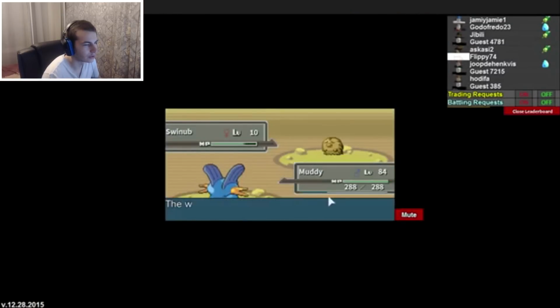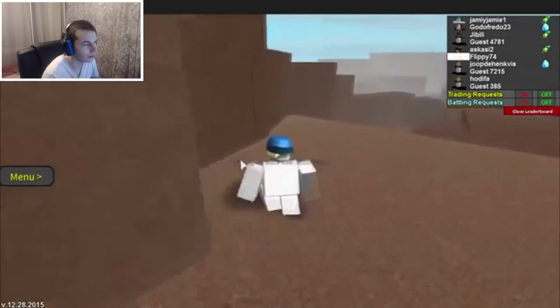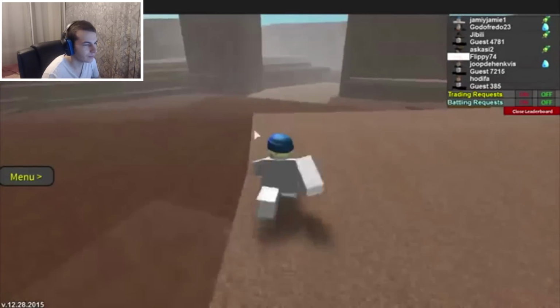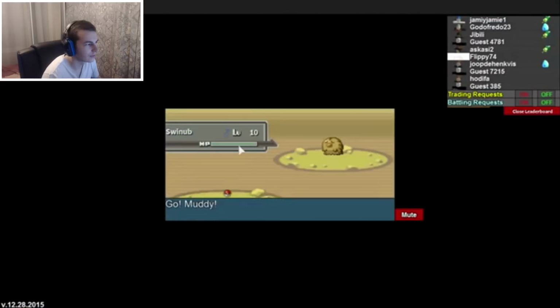Anyway, it should be close. We just need to get rid of all these earthquakes, and I'll know that we will have completed the attack EVs on Swampert. So yeah. Actually, I think next episode I'm going to swap it up.